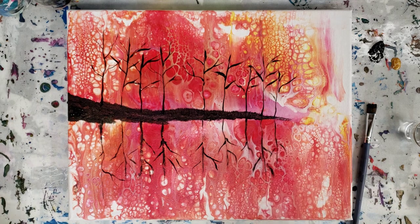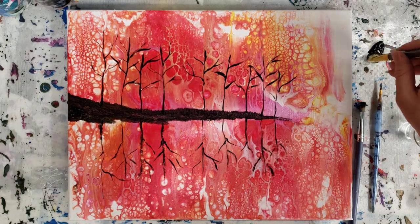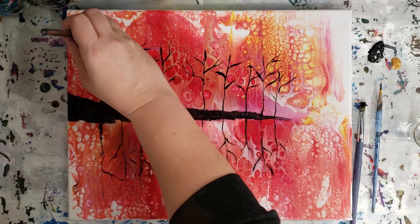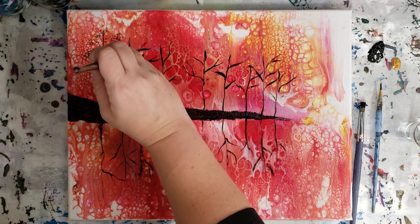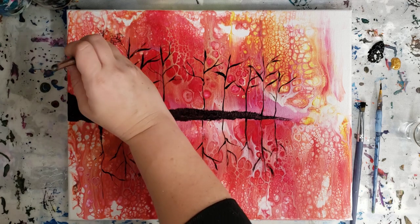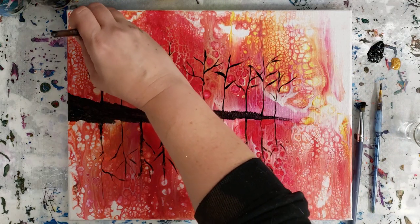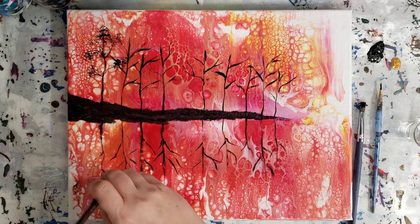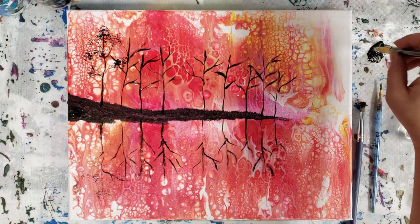Okay, I think that's pretty good. I'm happy with that. Okay, so back to my stippling brush. Sorry, I almost forgot it. I'm just going to lightly dab on some of these trees. Once again, not going too crazy. You certainly do not have to touch on every single tree and every single branch. You can fill it in as much or as little as you want. I am going to add a little bit in the reflection as well, but less. Remember, reflection.